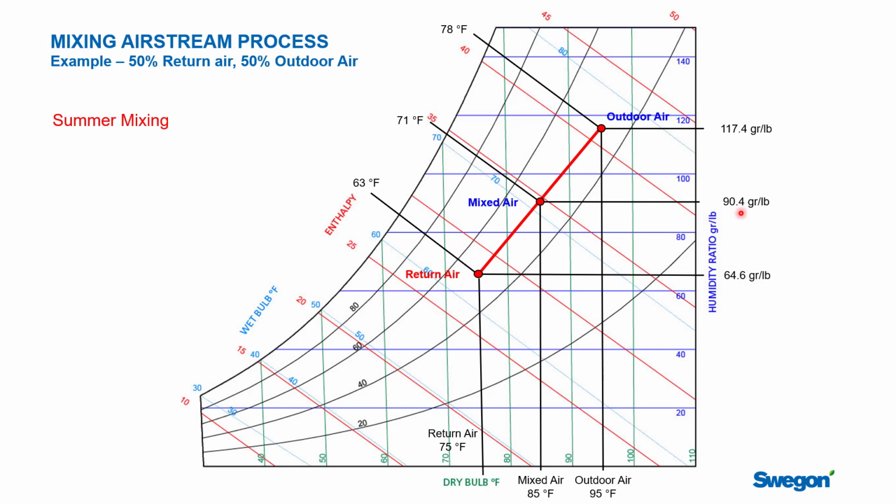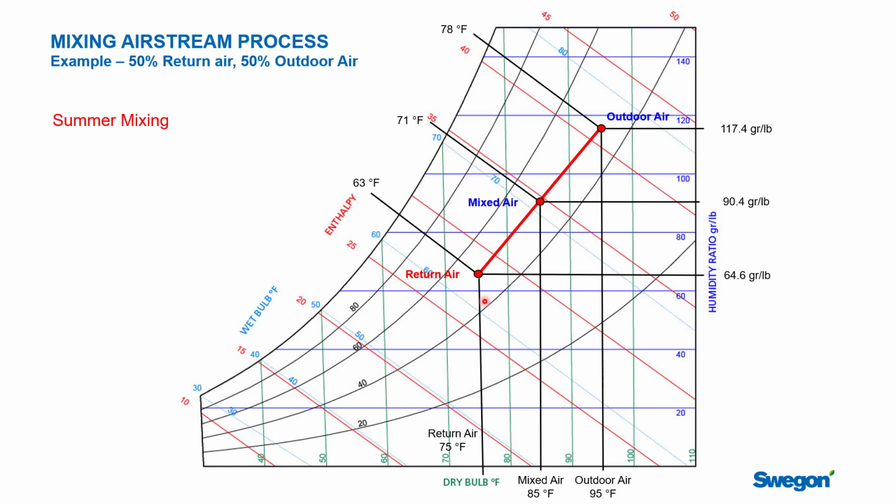And then the important part over here is we've split the humidity ratio, right? So again, you can see that we've landed almost halfway in between these two. In this mixing box that we're imagining this process happening in, we're now going to introduce a bunch of moisture to the building that's going to have to be removed by our cooling coil, or we're going to start to raise the humidity in the building, which will not be satisfactory to the occupants. So that's how the mixing process works.